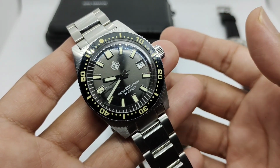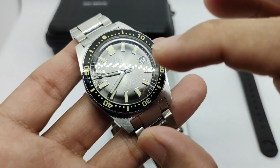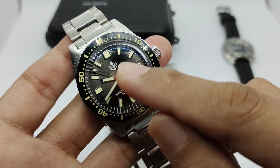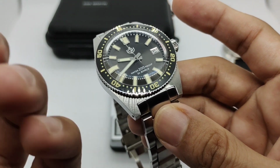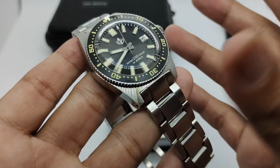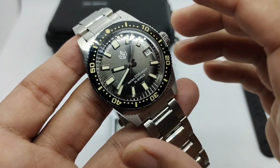Yeah, it does kill the vibe a bit because it's a bit yellowish in my opinion. It somehow contrasts with the green indices there. I think I would prefer it to be a bit more white, but you know what? You can't really get it all at this price point. But still, I wish these were whiter.